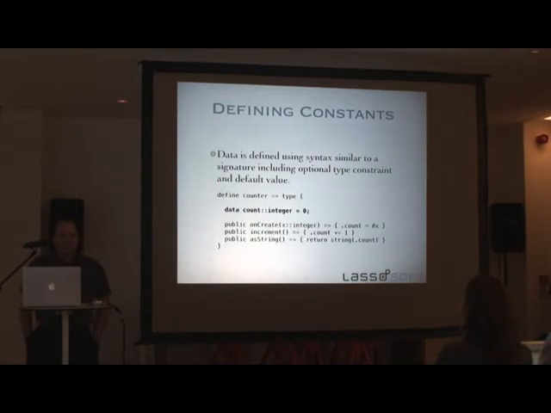We can use the same signature to specify a constraint on our member variable. Incidentally, when you create a local, you can say local temp : integer and create a local that has a type constraint as well. Those can be used throughout Lasso. So anyway, this is a counter, so we have a member variable which will hold our count, and it defaults to 0.